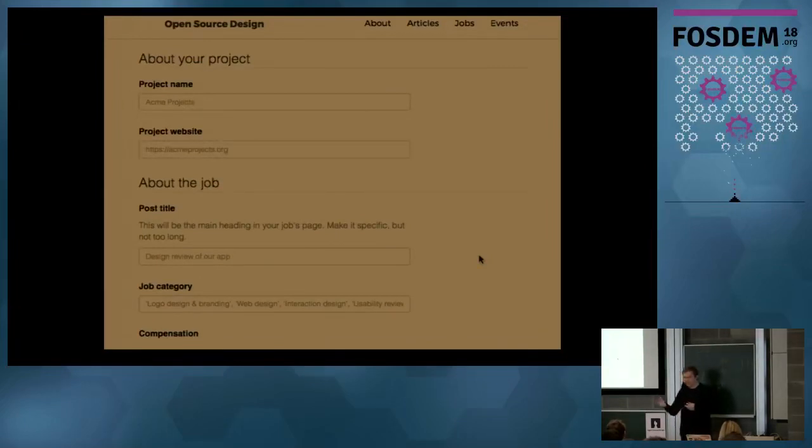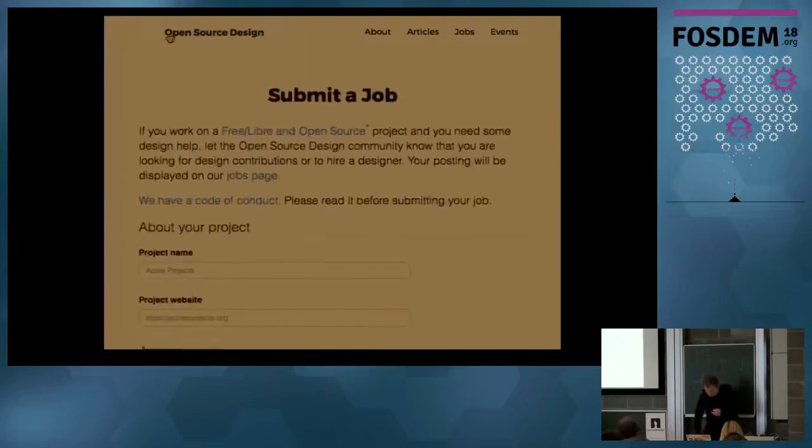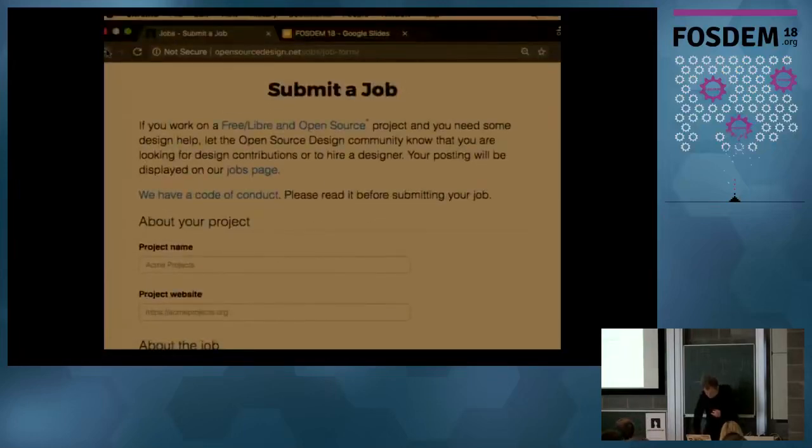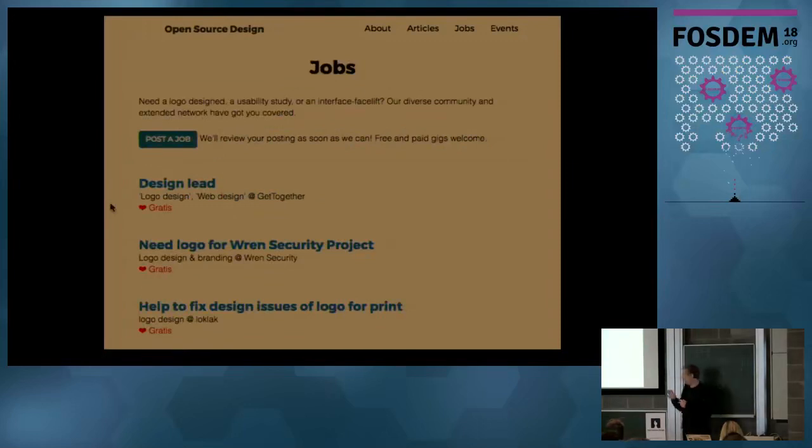In general, how many people are interested in pitching their project? Okay, cool. So we have a reasonable amount of people, and maybe some of you who are not quite sure yet, you can just come and also present your project. It's no big deal, don't worry, and maybe you get a designer out of it. The only requirement is that afterwards, after you presented it here, we would love you to post the job also on the website. Not necessarily if you find someone here, you can also just post it there, and then you might find someone through there.